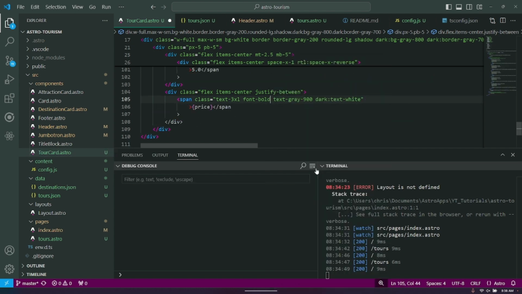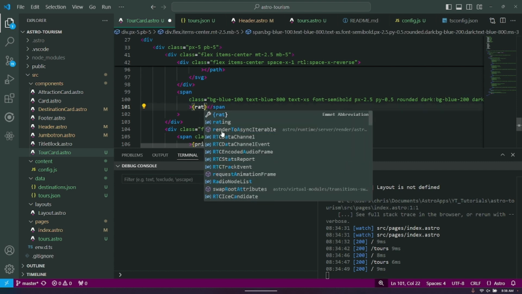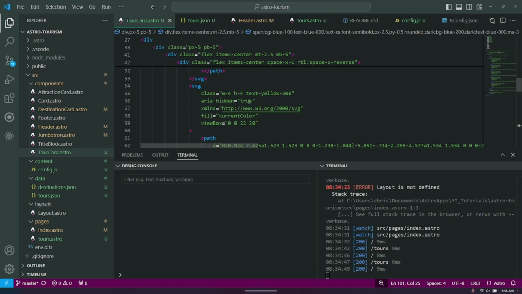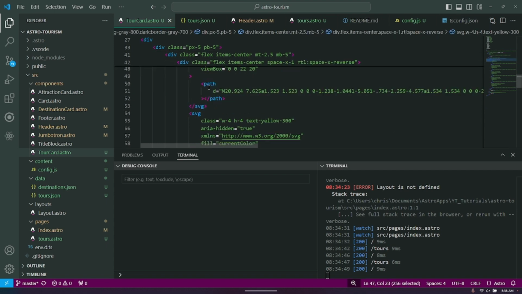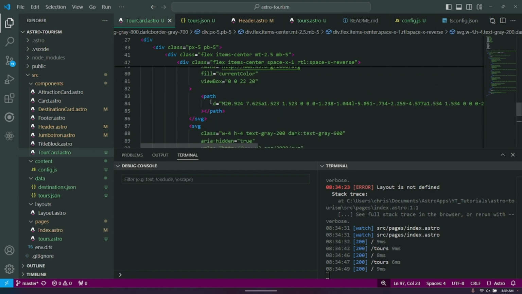Okay. And we're going to go here and we're going to say rating. And we're going to get rid of this div here. I'm going to get rid of the SVG.